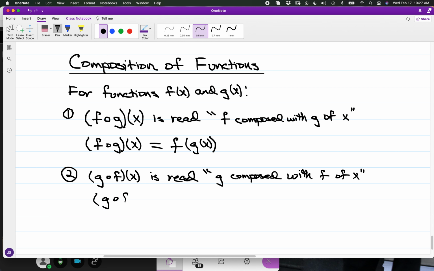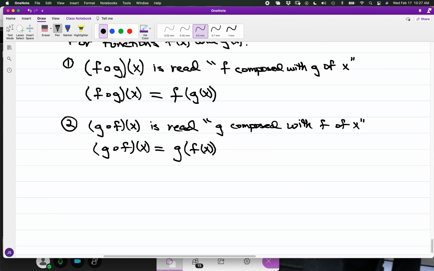So we have g composed with f of x. Okay, so you're going to have this to be g of f of x. You'll be looking at interchanging, okay, you have an input-output relation. Whatever's inside the parentheses, that is going to be the input. Whatever is outside, that is going to be the output. And just reversing the sequence of the functions in the composition.